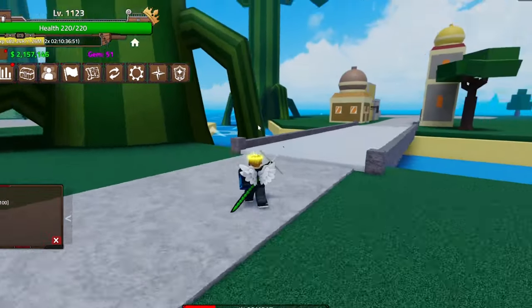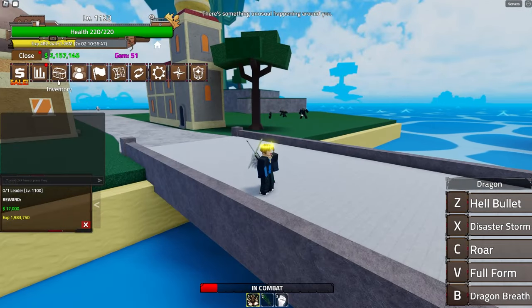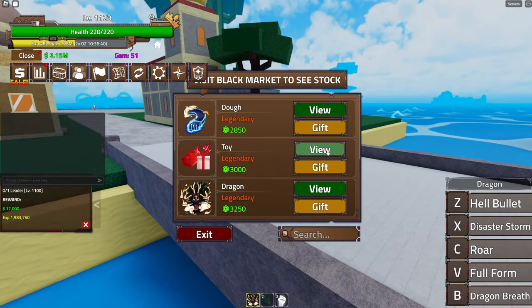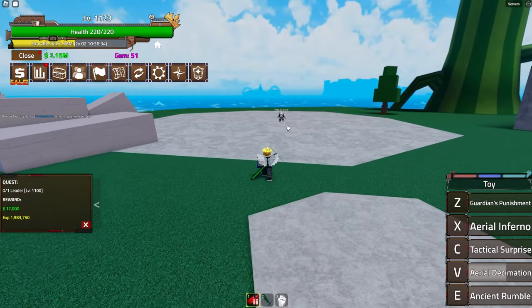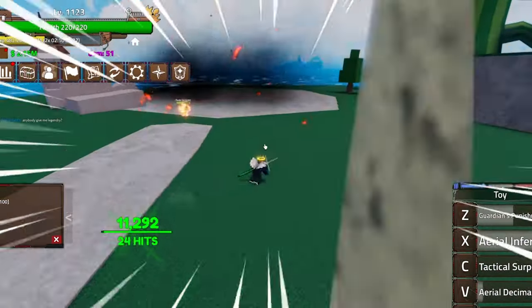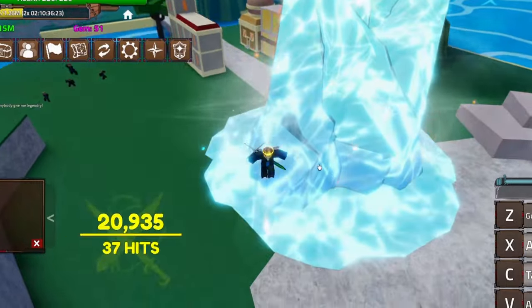Okay, that's good. But, yo, I only have 200 health. That's insane. Alright, so we're still in combat. Oh, that's a timer for you in combat. That's kind of cool. Now we got to go over here. Toy fruit, equip that. Hopefully this fruit is as good as it sounds. It sounds pretty cool. Alright, let's use this. Oh, snap. What the heck? This fruit's cool. Whoa.